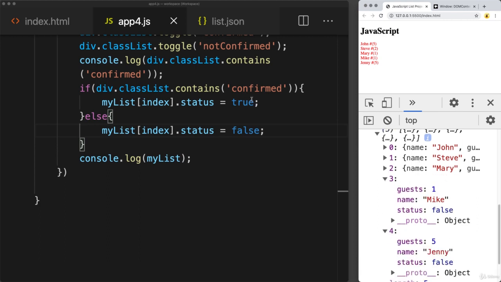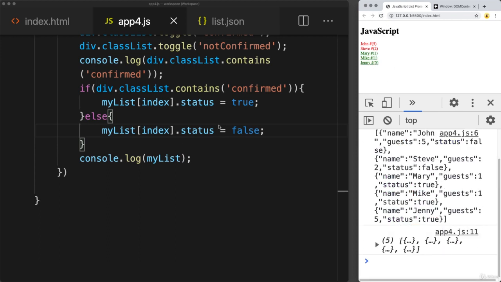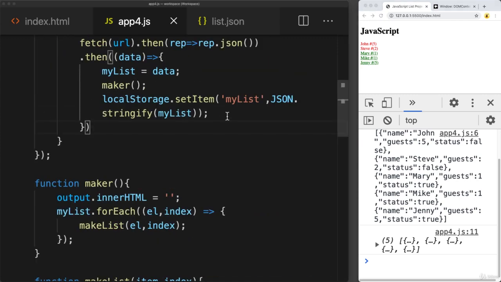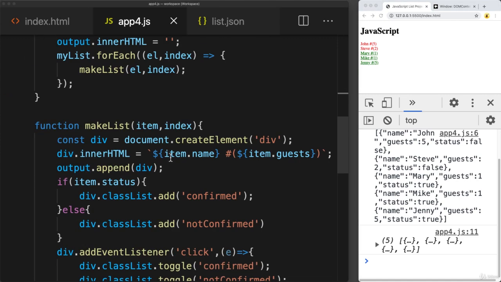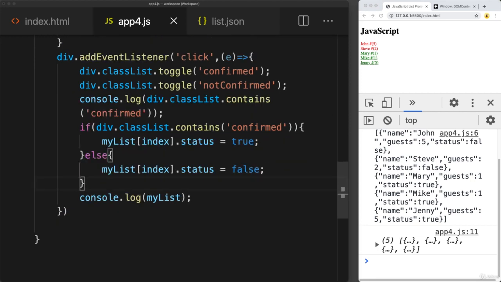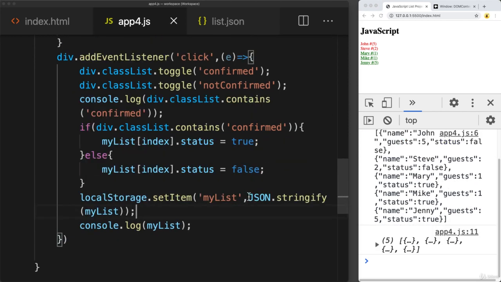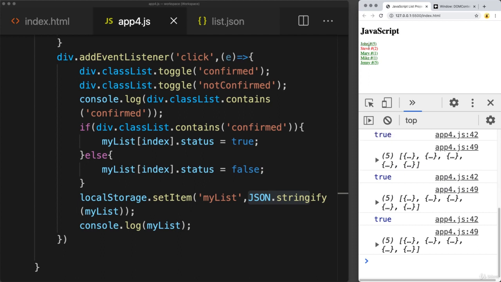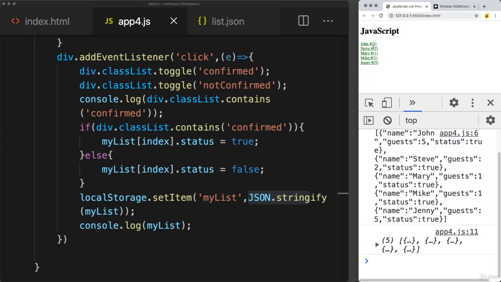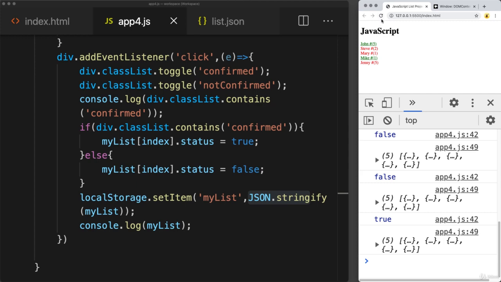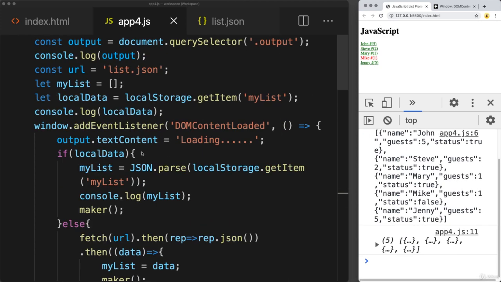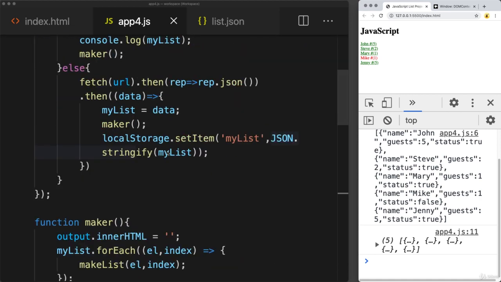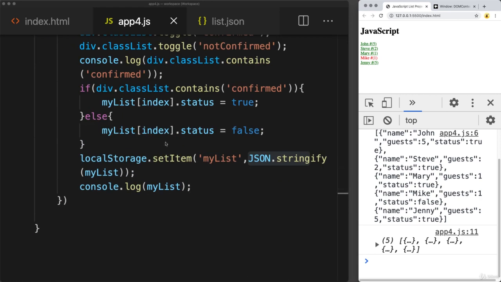And they're all false. So the one other thing that we need to do, when we reload, we're going back to the stored local version. So whenever we make any updates, we need to once again store the list contents. And don't forget to JSON stringify it to store it as a string. So now whenever we make updates and we refresh the list, it's going to stay consistent with the existing content that's on the page. So go ahead and add the interaction using the classes into your project.